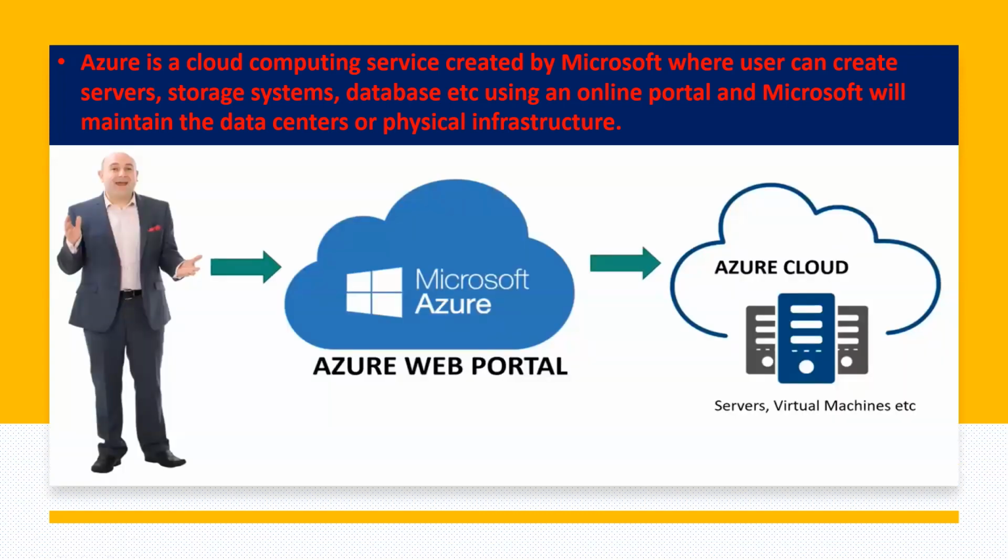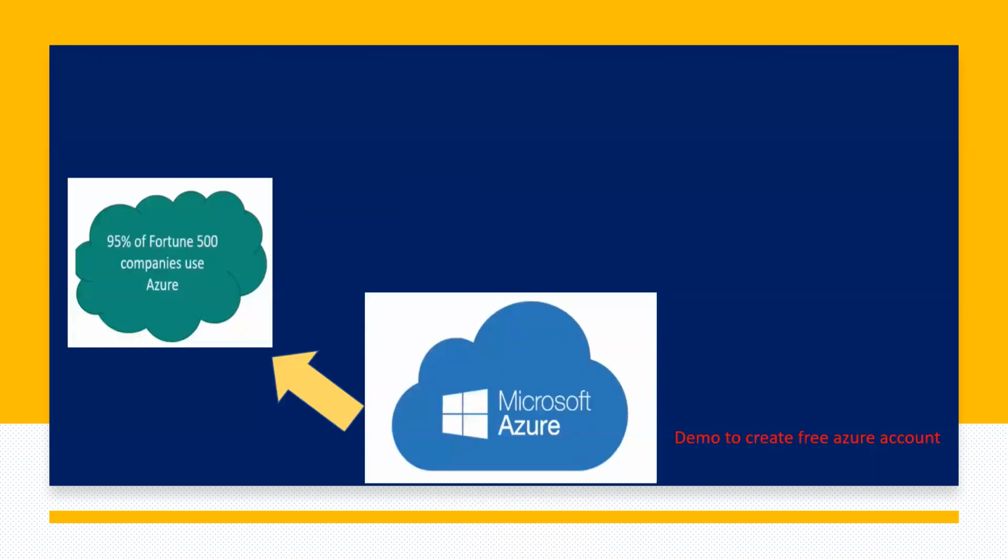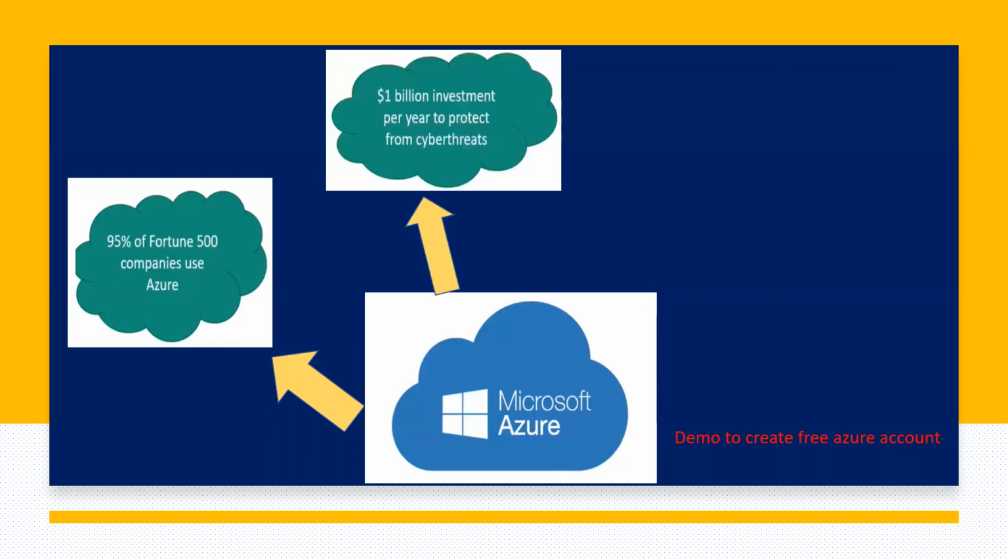So now the business investor has a clear idea about using the cloud and Microsoft Azure. This Microsoft Azure can be accessed through a web portal. It's also easy to handle because from anywhere you can access that information, right? Okay. Almost 95% of Fortune 500 companies are using Azure. And every year they are spending $1 billion on security. Security is very, very important, because companies worldwide are using the Azure cloud and keeping all their data in that environment, so security must be very high.